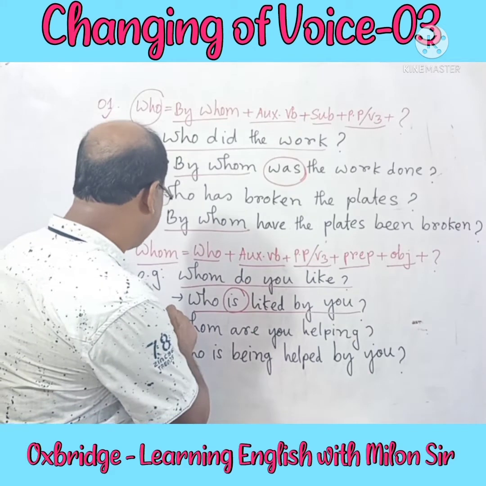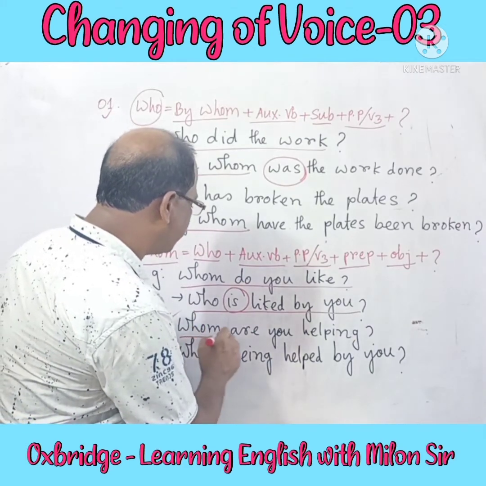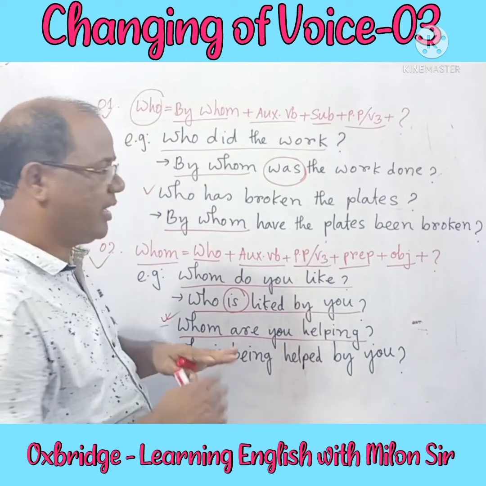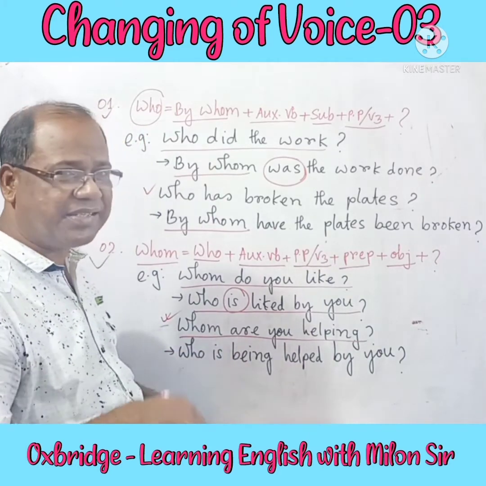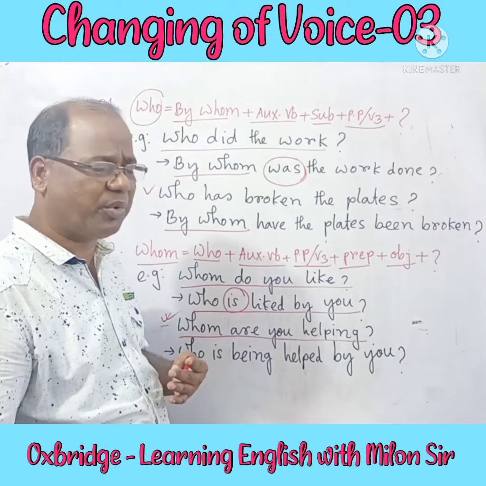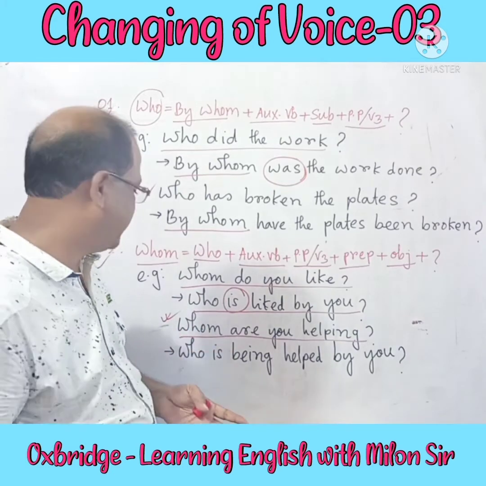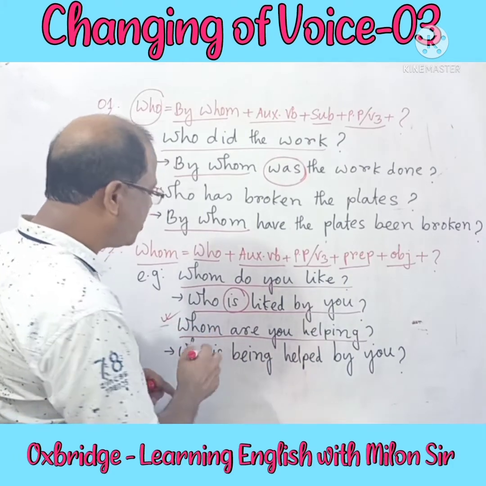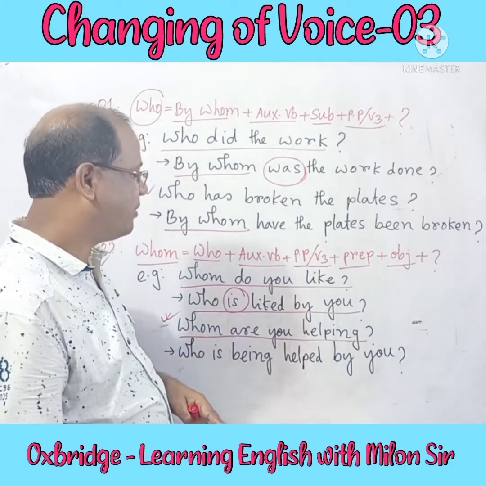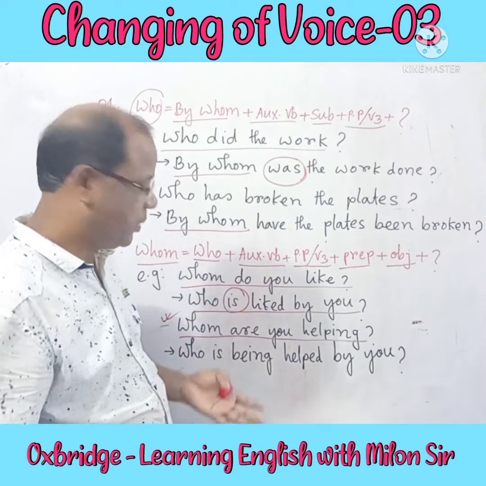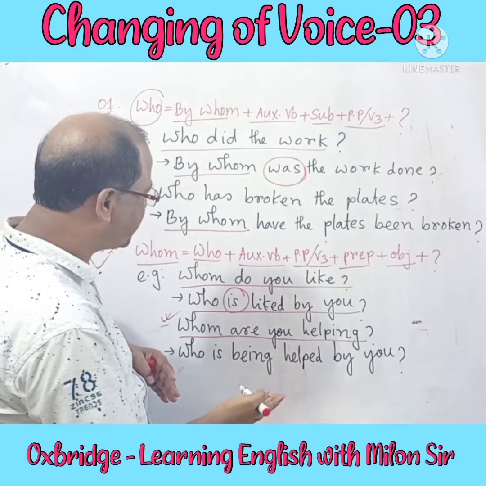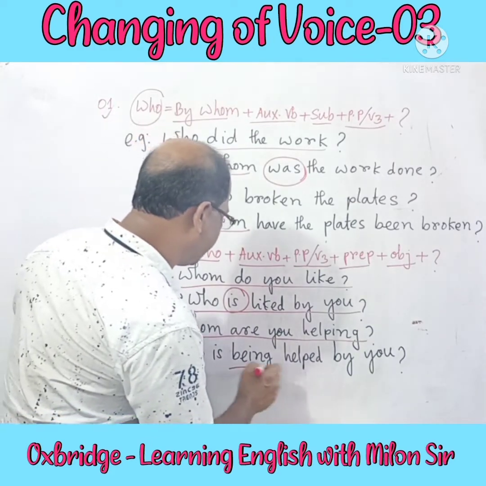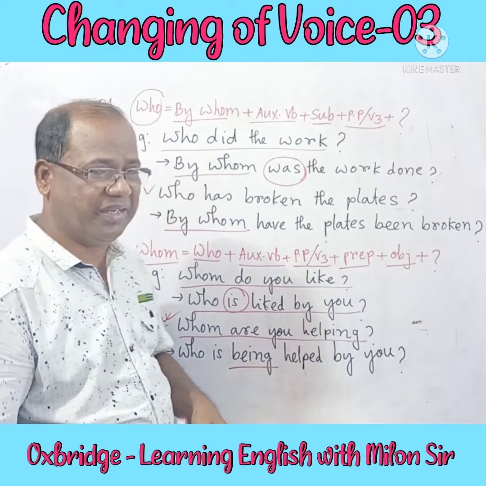The second example you can see on the board. Whom are you helping? The sentence is given in the present progressive tense or present continuous tense. So the passive voice of the sentence is who is being helped by you, as it is given in the continuous form. Here being is used. So who is being helped?